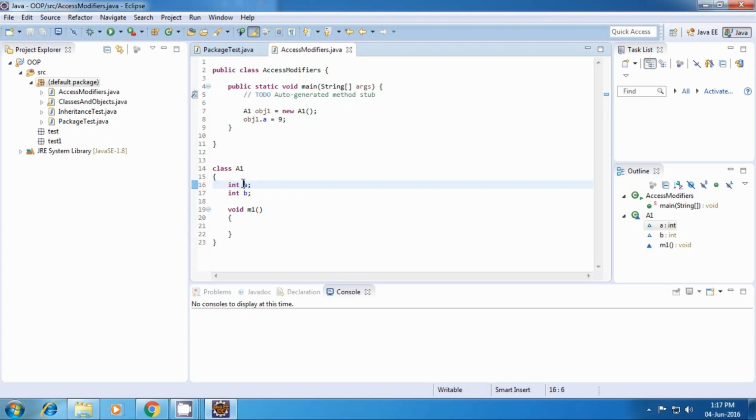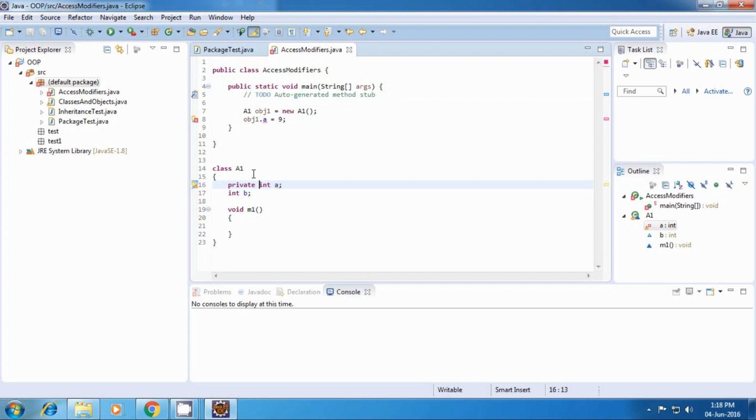That means this variable A will be visible only in the same package or in the current package. And since both these classes are in the same package, A is visible over here, right? So this is default access modifier. Again, default means we don't have to write the default keyword over here. It's just when you don't specify anything, it becomes a default, right? Now there is one more access modifier over here, which is called private.